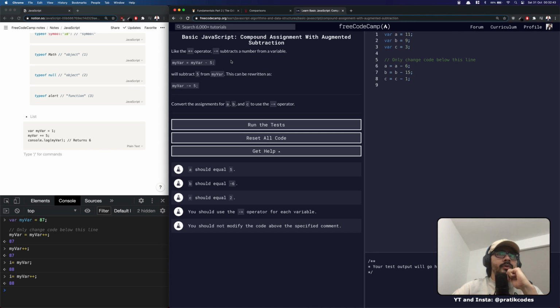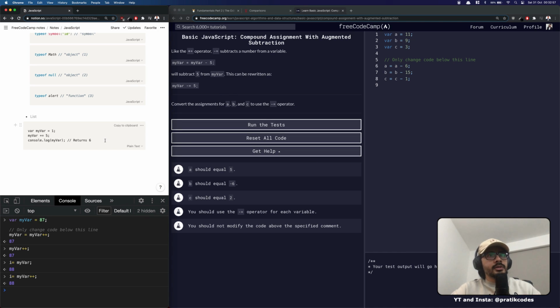Okay, compound assignment with augmented subtraction. The plus equals operator adds a number to a variable; minus equals subtracts a number from a variable. Yeah, so you can do that, let's just make notes inside here. Minus equals 5, console log. My var returns 4.